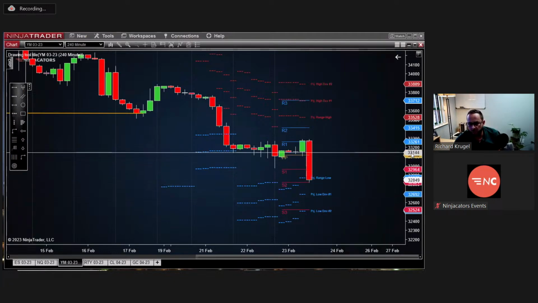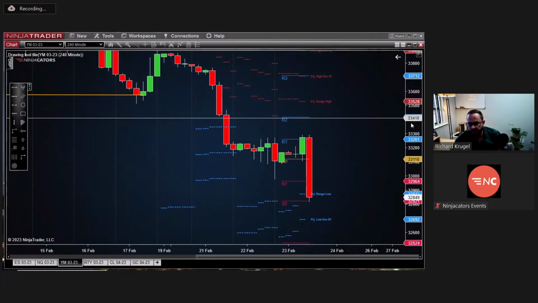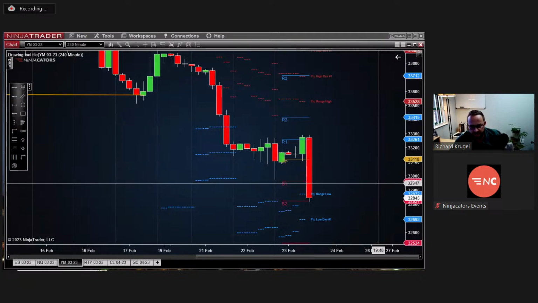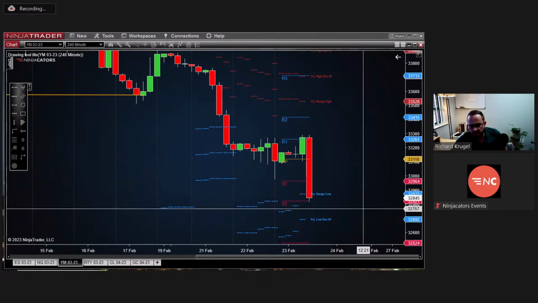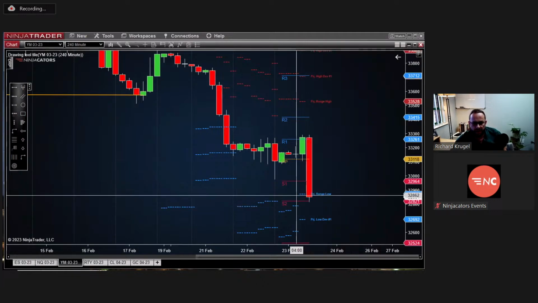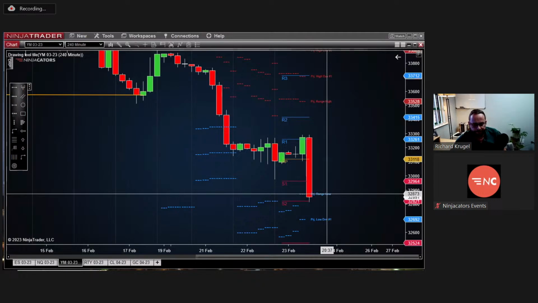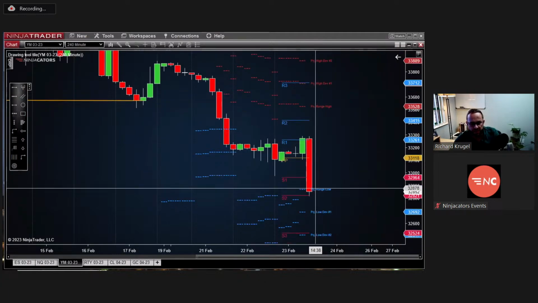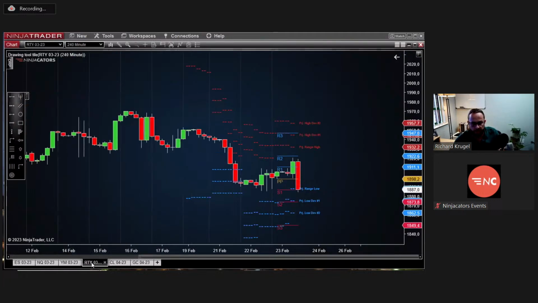And then we've already also seen on the YM our projected range low being reached at 32,872. S2 has also been reached. So this might be an area where support now steps in. Again, we'll have to see by Monday when we resume our sessions where price is trading. Also on the YM, potentially some scope for more downside until the ES actually reaches that area I've just shown you earlier.